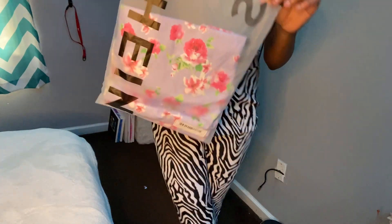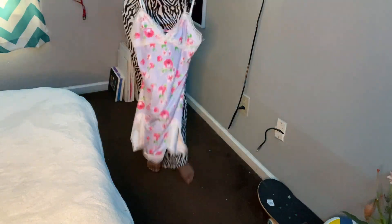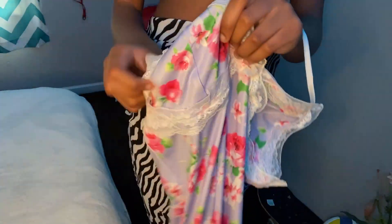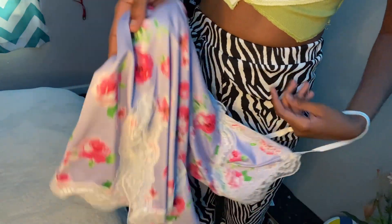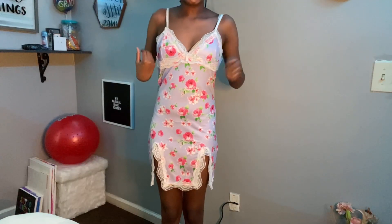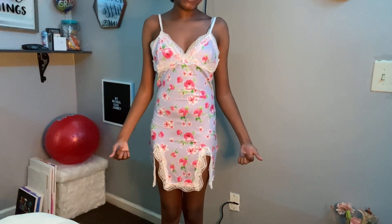The last thing in this whole entire clothing haul is this dress. I saw Nikoya on TikTok with this on and I really wanted it. It's purple of course, with pink and green flowers, and it has lace up top — anything with this kind of neckline is automatically going to have lace but I like lace anyway. At the bottom it has slits all the way up with lace at the slits. It looks a little off on me — she doesn't look terrible but she just doesn't look great on me.